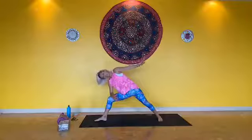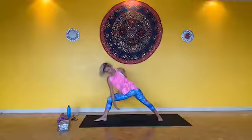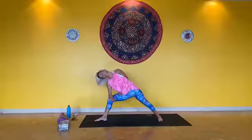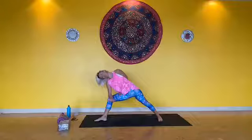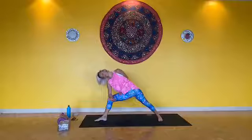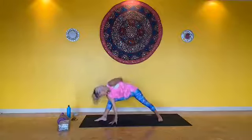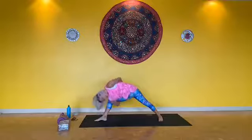Extended warrior variation. Take this left arm behind the back, either tucking the hand into the pants or grabbing hold of the inner thigh. Let the head go. Open through the left shoulder. Breathe here. Maybe even closing your eyes and just feeling. For the last two breaths, you have an option to come down into that bind. Clasping hands behind the right leg, still opening up to the left shoulder.